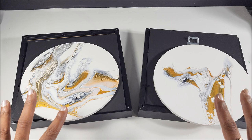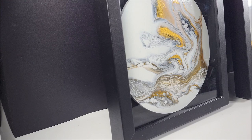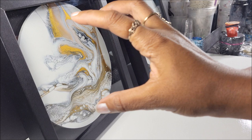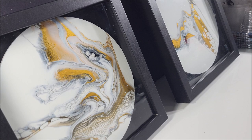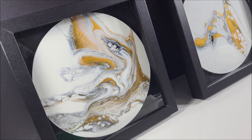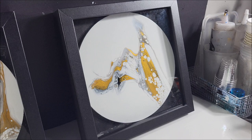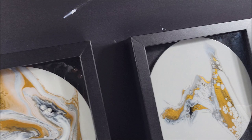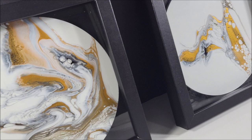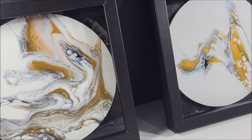I've got them propped up here with a piece of foam board to cover the back just so you guys can see. From the side profile you can see how it's pushed back as your shadow boxes do — you can see how glossy it is, and they look absolutely fabulous in there. The rounds are just placed temporarily — they're coming out and being shipped. Thank you so much Laura, I appreciate you. I hope you guys enjoyed the deluxe series — there will be more to follow. Let me know which one was your favorite, one or two. They'll be going in Laura's home — thank you again, and see you guys all in the next pour.